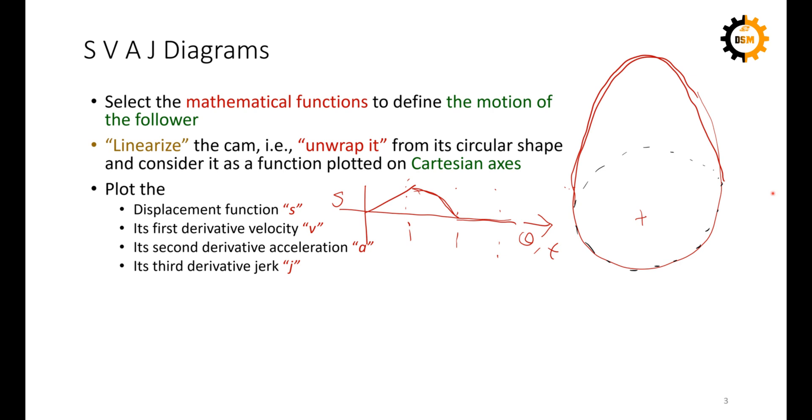Also, in CAM design, the jerk is important, and jerk is the third derivative of displacement. So the displacement basically is the machined or physical surface, and it is made while keeping in mind the other three derivatives: velocity, acceleration, and jerk. These have their impacts on CAM follower mechanisms. So you have to draw up until jerk to see how the CAM and follower will behave when the CAM follower mechanism is continuously working for your required motion. As I told you, the x-axis or the aligned axis will be either theta or time.